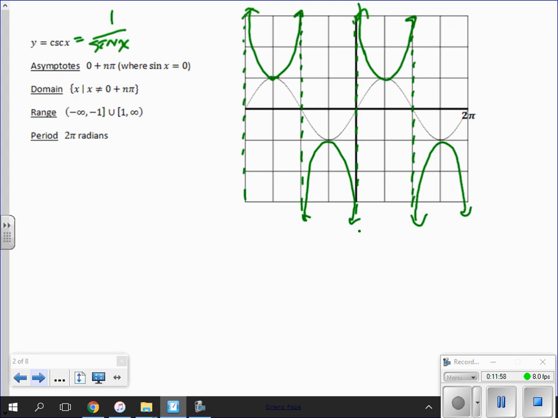You can see why the range is from 1 to infinity, because what's the smallest possible value the cosecant can be? The smallest value of the cosecant is 1, right? Because the smallest value of 1 over a number is when you have the largest value in the denominator. So when I have 1 in my denominator, I have 1 for the whole thing. That's the smallest possible value it'll be. And then it works in the exact reverse. These are inverse functions. Inverses of declining numbers grow. Inverses of growing numbers decline.